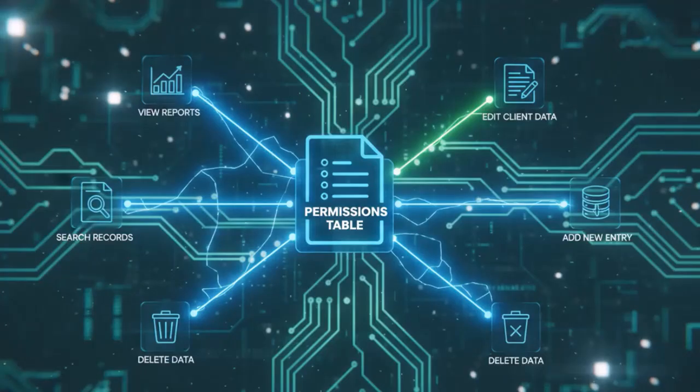Next up, the permissions table. Now this is where we get really specific. Instead of just giving vague access, we define every single action a person could take. Things like view monthly reports or edit customer details. And then we link each of those permissions directly to a specific form. This gives us some serious pinpoint control.